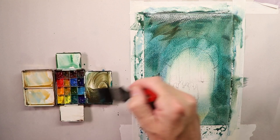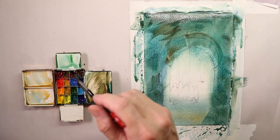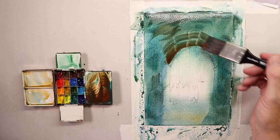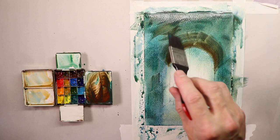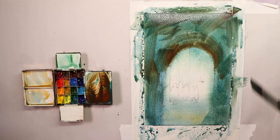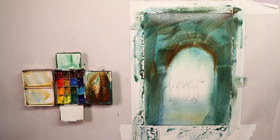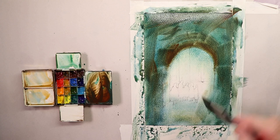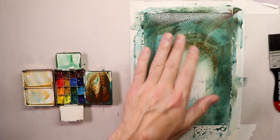Then we're going to even get a little darker here. We're going to go with a little darker wash around the underside of the archway. Like that. I rinse off my brush. Add a little bit of damp brush to this just to thin things out. Now, final touches for our wash here.